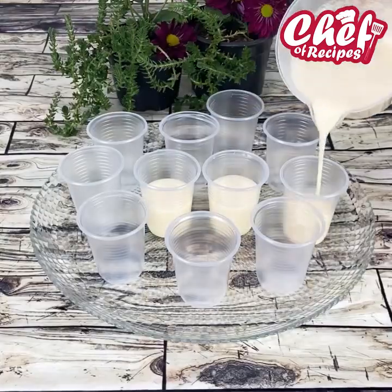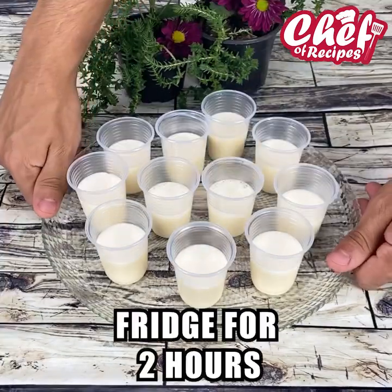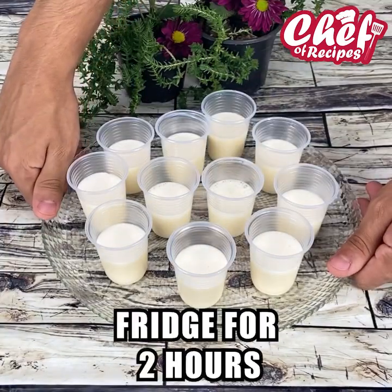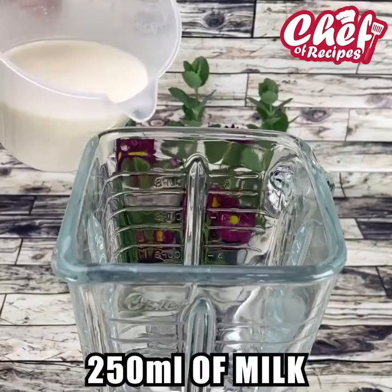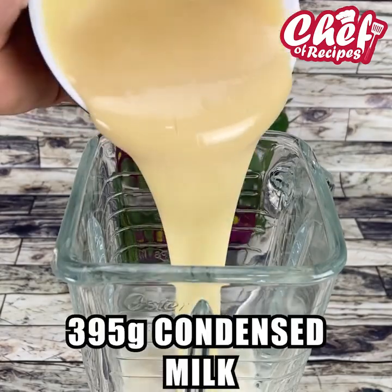Here I am adding these 50 ml cups. But you can add it to any container. I'll put it in the fridge for about 2 hours. The good thing about these cups is that you can even make and sell them. It pays off a lot.